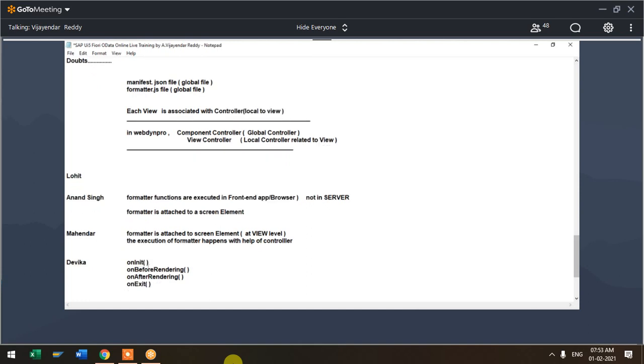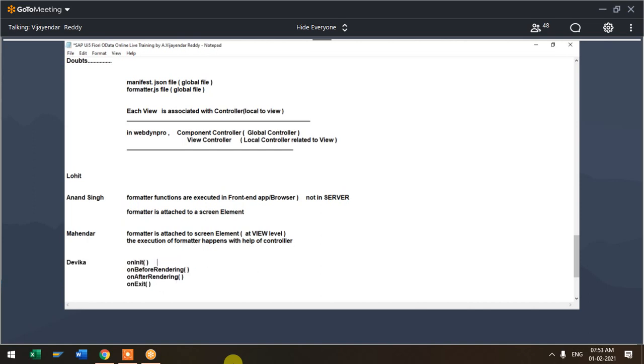So these are the hook methods. Hook methods will be common for all types of applications in general: onInit, onBeforeRendering, onAfterRendering, onExit. By default, if you don't write any code, then those methods will never come into the picture at all. Only if you write the code, then those methods get executed. How they are executed and what the sequence is, I'll explain in one of the examples.